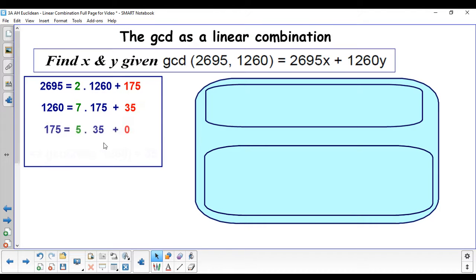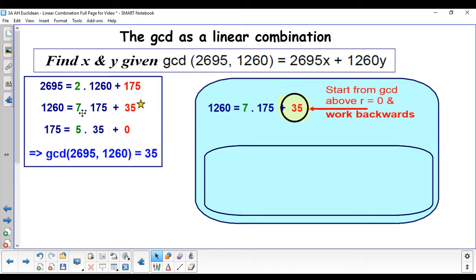Bring the 175 down, and you know that when you get to 0, the common divisor is here, so it's 35. So you know that the greatest common divisor between these is 35, and you're trying to represent the greatest common divisor in this. That bit is worth 35. So we're going to use that in a moment. If we go to the part that we know the greatest common divisor is, then in the next slide I'm going to show you how I'm going to retrace my steps.